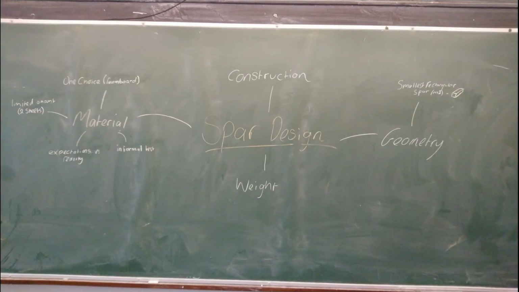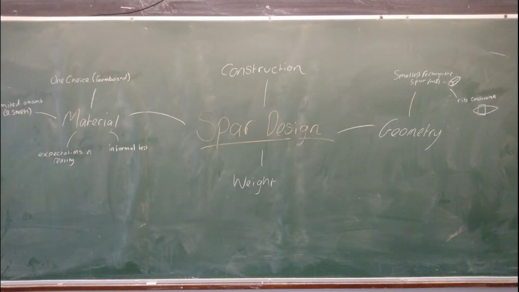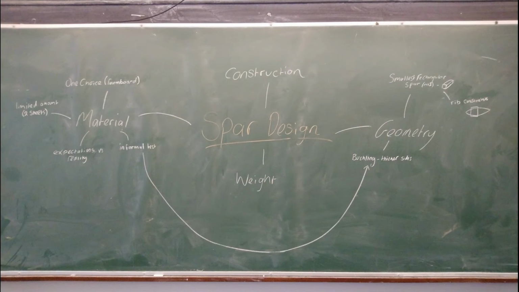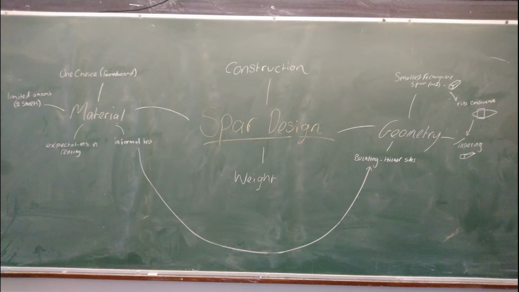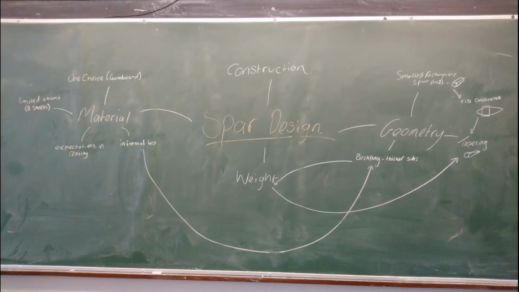Next, we considered how small we could actually make the spar and whether or not this would fit inside the rib or whether we would have to cut the rib around it. And how do we deal with the issue of the buckling sides? Perhaps we could thicken the walls of the spar, but if so, how do we deal with the added weight? Perhaps if we taper the spar, we can cut some of that weight off. That would also have the added benefit of allowing the ribs near the wing tip to fit more comfortably.